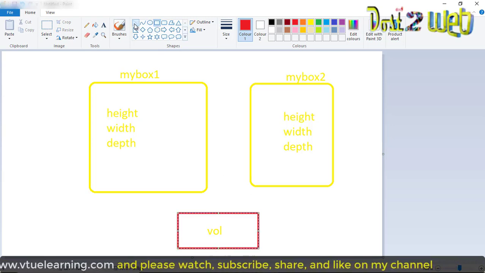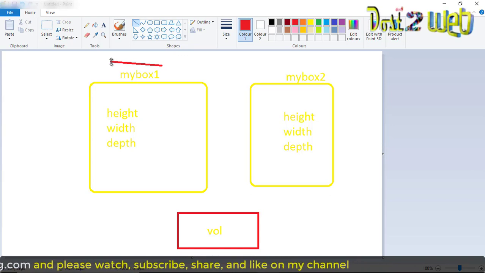When you execute the program, first my box 1 will get initiated. Volume will be called on it first, and it will access the entire instance variables defined in the instance my box 1. It will calculate, print it in memory and keep it.